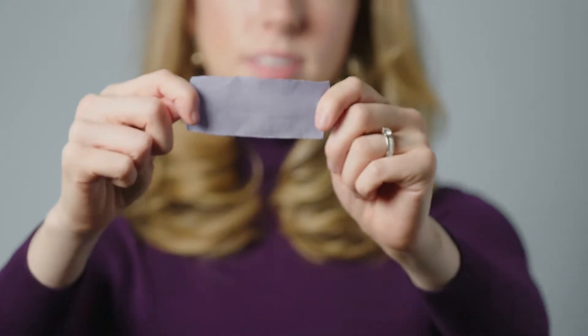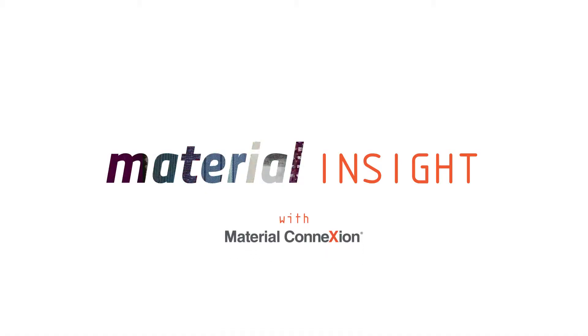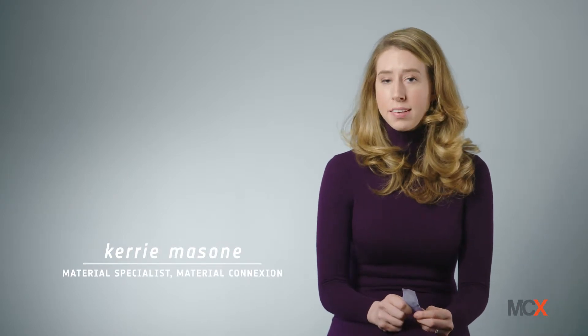This is a bacteria dye textile from the Vienna Textile Lab. The Vienna Textile Lab is using bacteria as a colorant for fabrics. The company has made it their mission to dye textiles with the help of bacteria. Organic colors are made with bacteria that is already existing. It's the most sustainable way to produce dyes and colored fabrics.